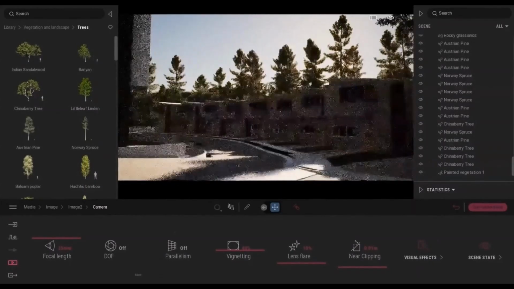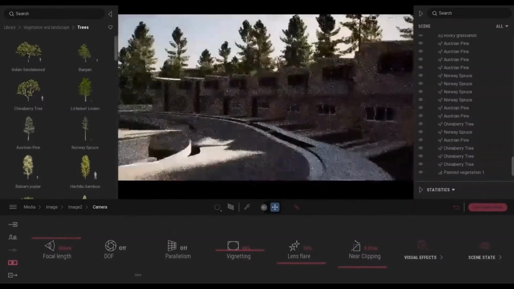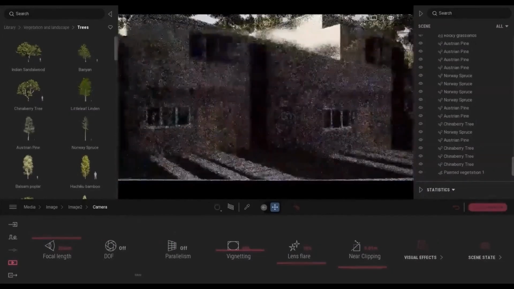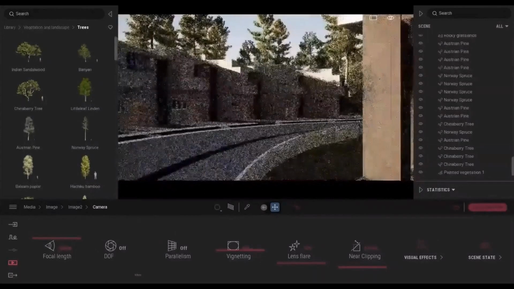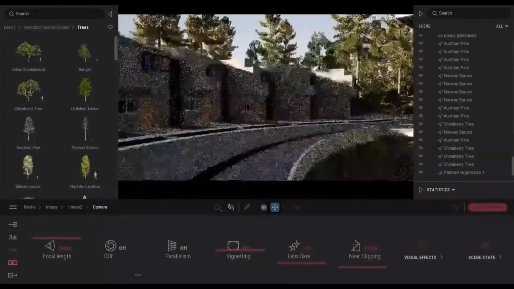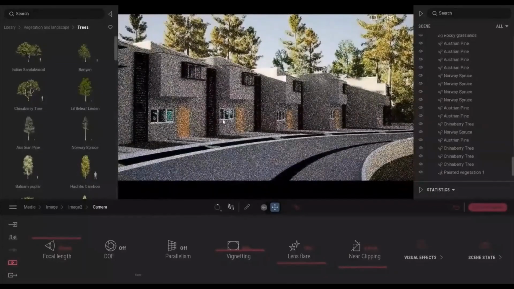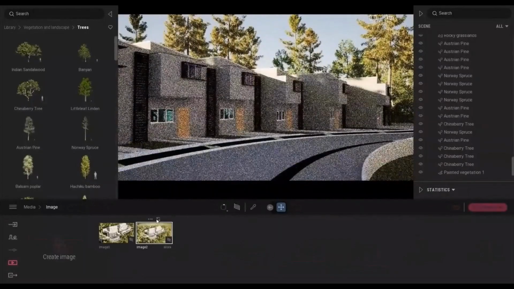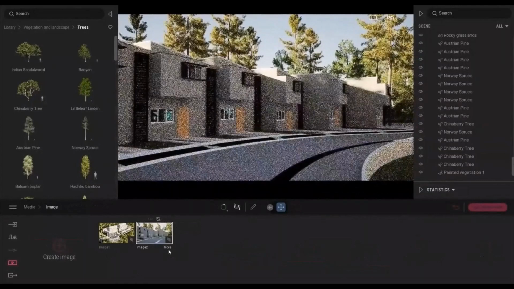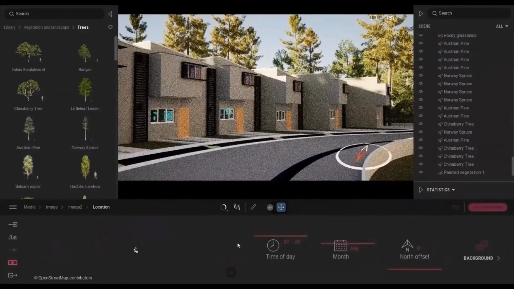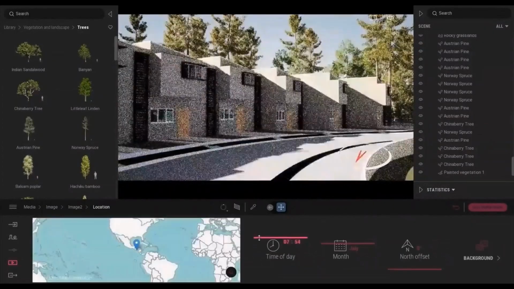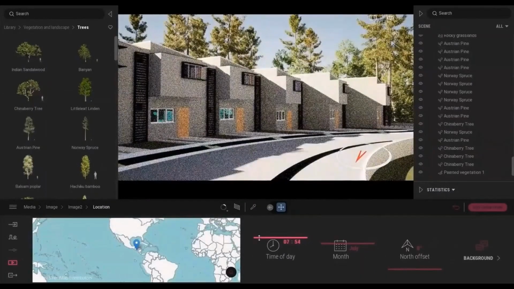So we switched our path tracer back on, and you'll see that it is quite grainy, and that is because the path tracer is on. So as you move around, it's going to continuously try to process it, and you'll see that little circle continuously try to load. That's going to continuously try to render. And so obviously, if you're going to work in raster mode to start populating the materials, then rather switch your path tracer off.